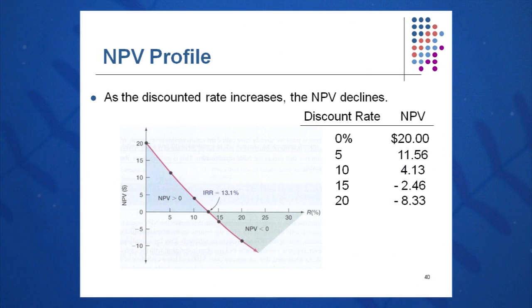And we start an NPV profile. So we start guessing and checking, plugging and chugging, as my students like to say. We plug in 0%. Is that the IRR? And the answer is no, because the NPV comes out at 20. Is 5%? So I plug in 5% for the R and see if I get an answer of NPV equals 0. And the answer is no, I get an NPV of 11. So 5% is not the IRR. Is 10% the IRR? I plug that in and I get an NPV of 4.13 million. So the answer, no, 10%. And keep on going, 15%, 20%, and create this NPV profile. And we see that the IRR comes in at about 13.1% on this project, if those cash flows are correct. So those are estimates. Those are our best guesses. And in this case, it would not jump over the CFO's hurdle rate, so this project would get rejected.